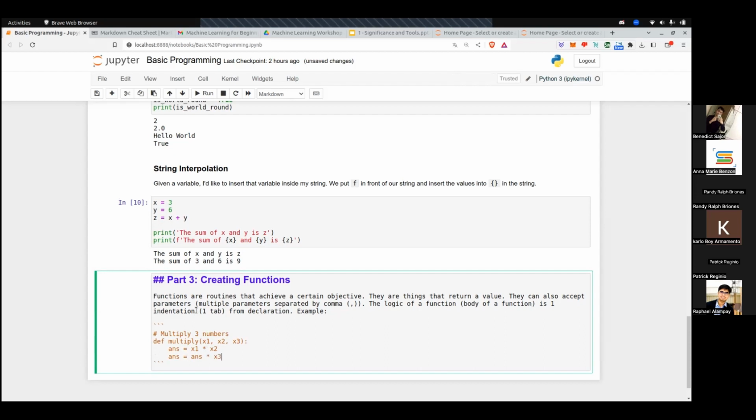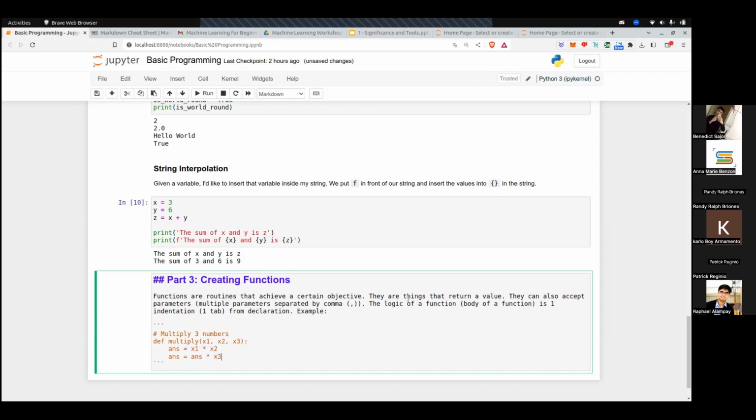So what am I doing here? I'm first taking the product of x1 and x2 because it's a multiplication operation. And then I will replace the variable answer with the old value of answer. The new answer is equal to the old answer, which is from this one, times x3.